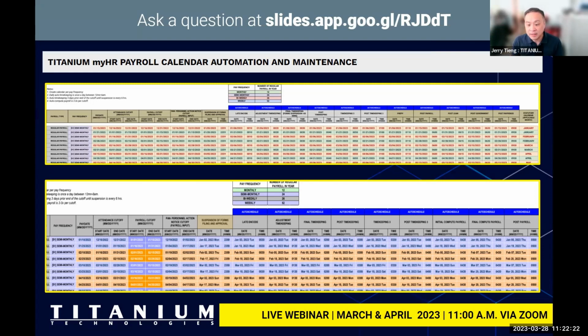However, we do recognize that not all customers have the same cutoffs or the same deadlines. You may have the same cutoff, for example, 1 to 15, but you might not have the same filing cutoff or approval cutoff or final processing cutoff or pay date viewing cutoff. So given that, we will generate a standard or generic calendar for all of you, and after which you are given a facility to modify the calendar at will. And what can you modify?